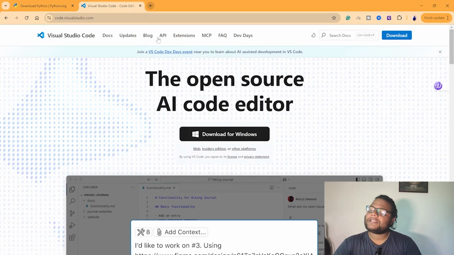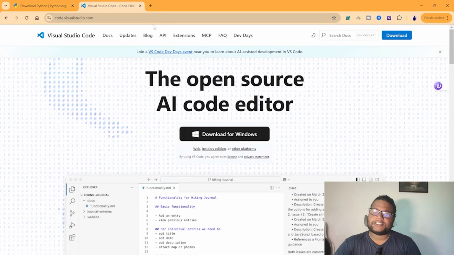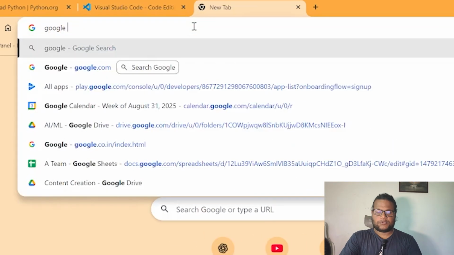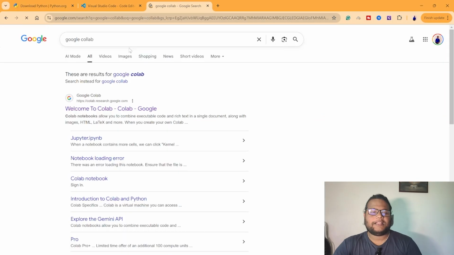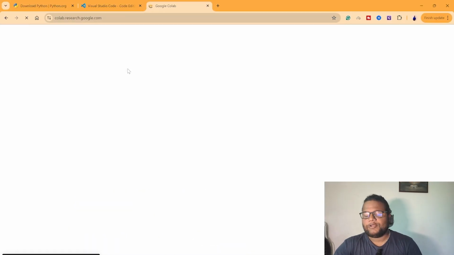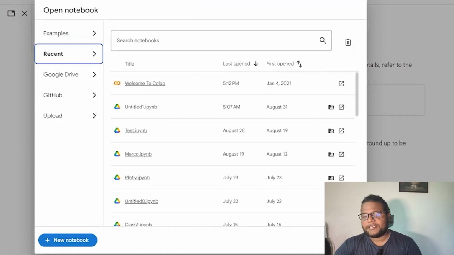There is another one that we'll be using mostly in this particular course, that is called Google Colab. Okay, to go to Google Colab, you just have to search here. You'll type Google Colab, and Google Colab will be over here. You have to click on it, and now as soon as you enter, you can store your files, you can create a new notebook.